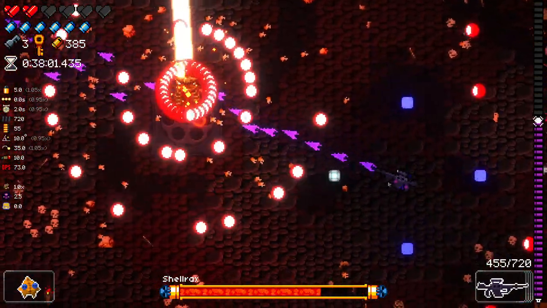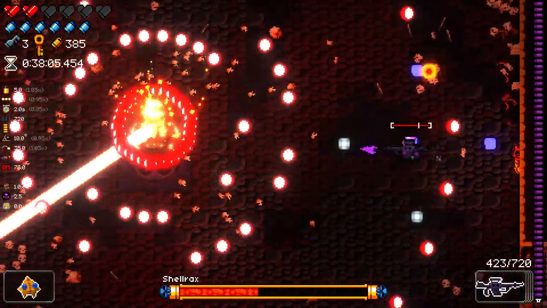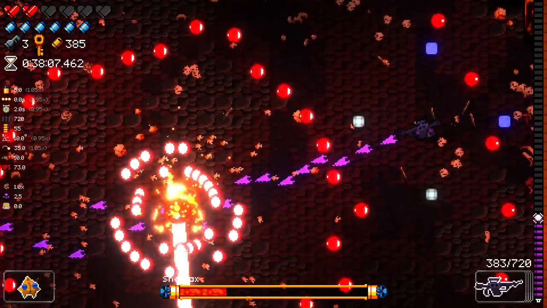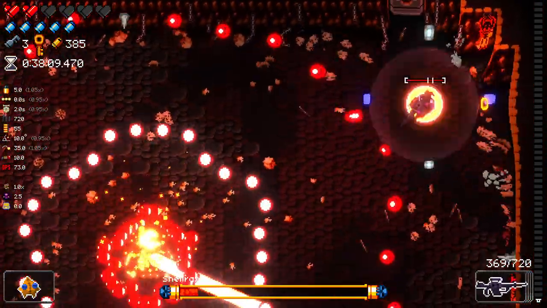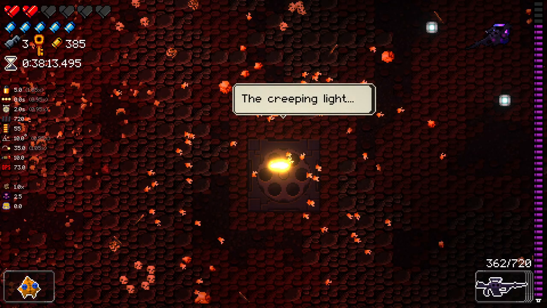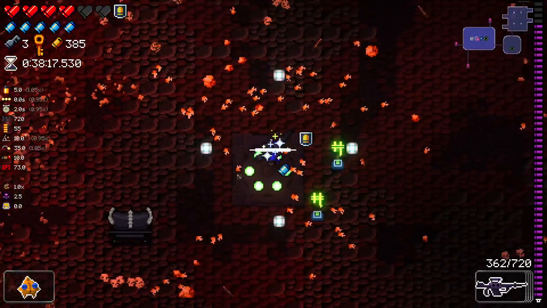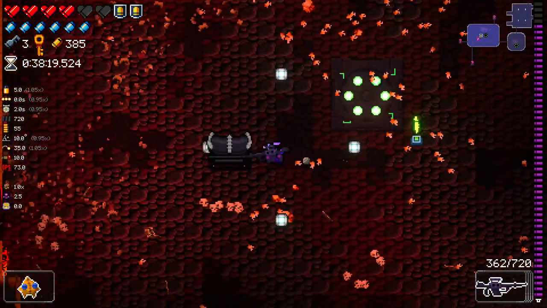Why can't I shoot right now? There we go. Damn it, I missed. Blank if you need to. There you go, we got him. Used a lot more of that ammo than I would have liked to, but we can get some more ammo somewhere. Health is now looking absolutely fine.